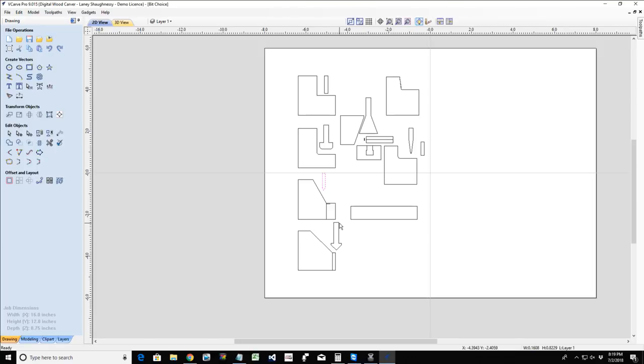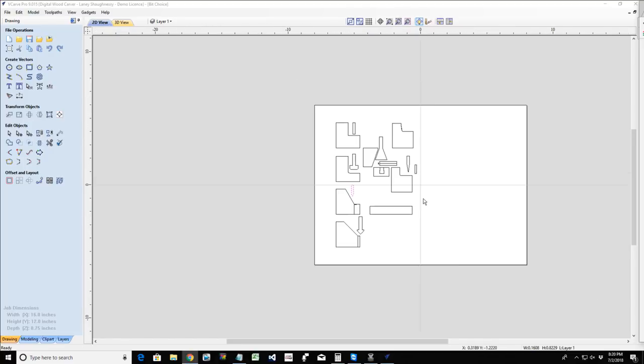So let's look at some of the questions that you guys got here. Let's go back up to the top. Let's see here. So Dennis Frazen earlier on asked what do I feel a safe spot is from a 3D rough cut to a 3D finish.